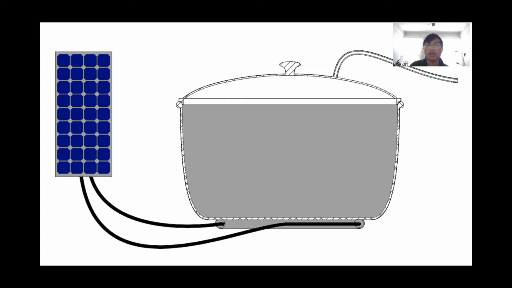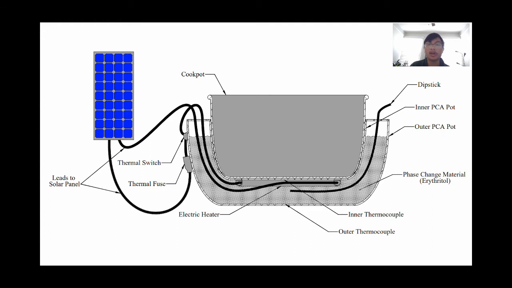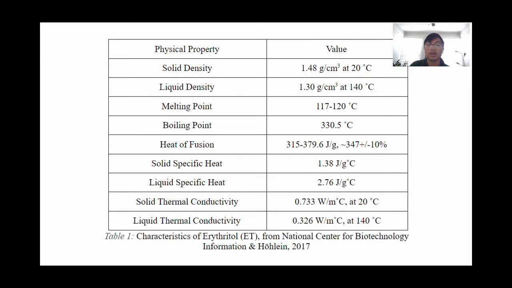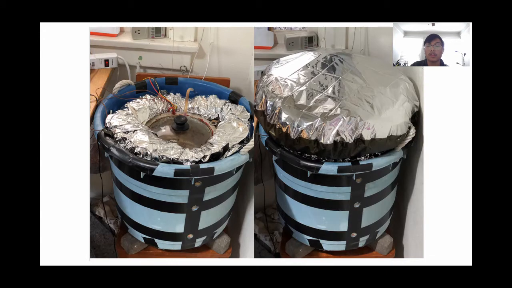However, users commonly want more power and the ability to cook after dark. The use of a phase change material, or PCM, is the most cost-effective way to increase power and allow cooking when the sun is down. In contrast, battery systems can cost well over $100 and require a charge controller with more complicated maintenance. We currently use erythritol, an artificial sweetener, as a PCM because it has a high specific heat, a melting temperature of 118 degrees Celsius, and is non-toxic and inexpensive. Here we can see one version of the PCM ISEC that's been cooking constantly for the past five months.